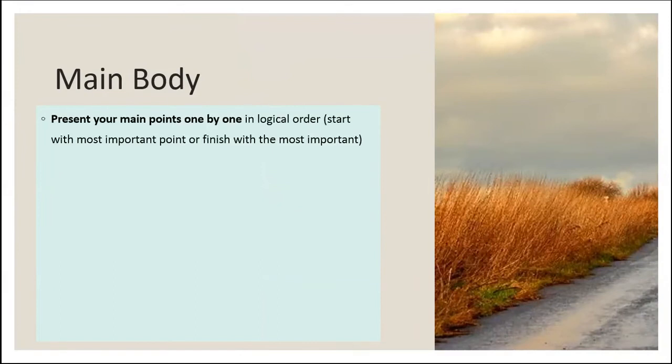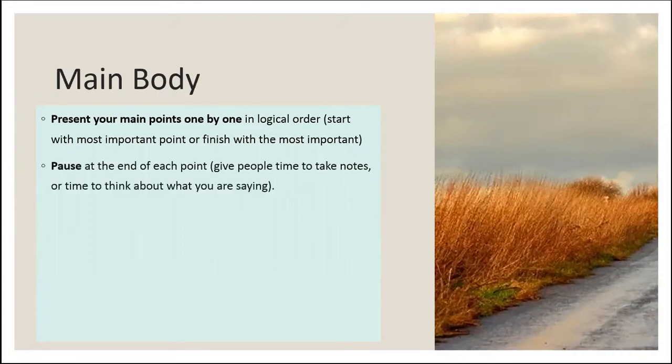The main body, well, obviously this is the big bit, the same way the main body is the important part of an essay or assignment. So present the points one by one in a logical order. Now you might prefer to start with the most important point first, or maybe end with the most important point. I think it's probably better to end with the most important point because it has a stronger effect on the audience. At the end of each point, or each mini paragraph, pause.